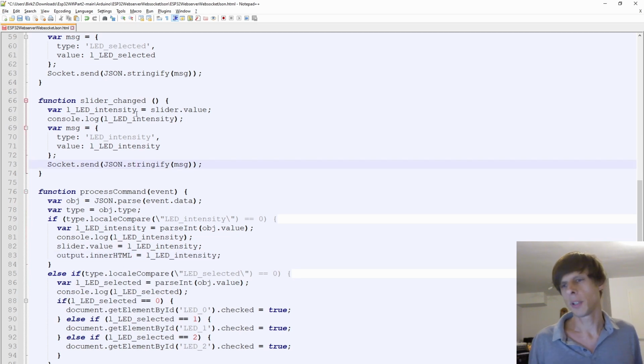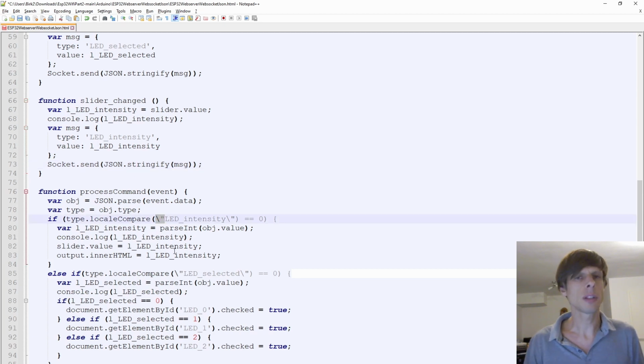Another thing I'd like to point out is that I escaped the quotes over here. I didn't comment on it earlier, was too busy writing, but the reason for that is if you wouldn't escape the quotes, so escaping means that you put this backslash in front of it, then when we copy paste this now into the Arduino as a compressed HTML string, the Arduino code would think that the HTML ends over here.